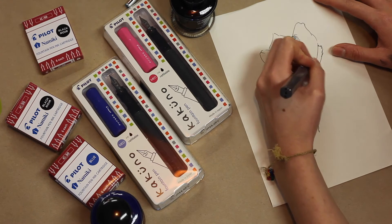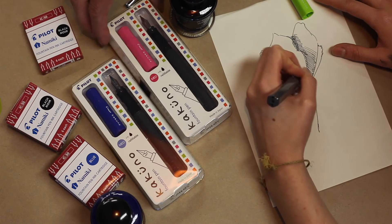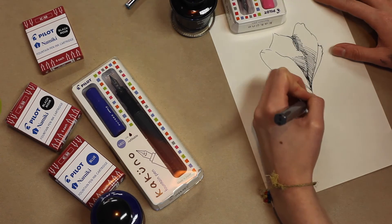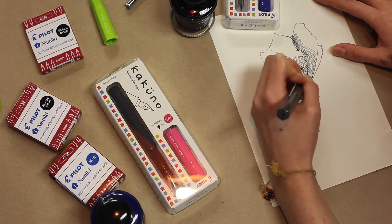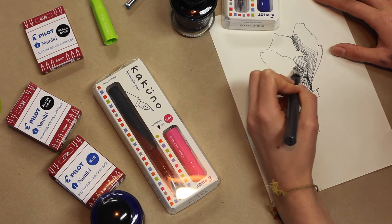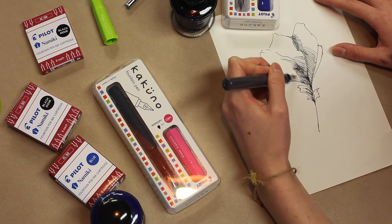And so there's a few different colors that you can get. That's the lime colored lid. There's also the pink. They're very cute. And like all the Pilot products, they come with really nice packaging as well, so it makes for a good gift. There's the blue. And I know some of our customers are buying different colors and running different inks through them so that they can be sketching with different colored inks.